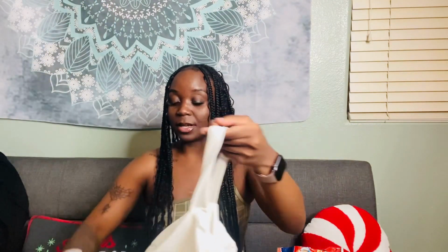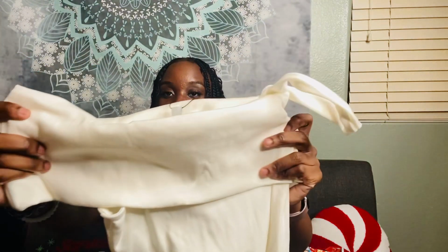So this is a medium, and I like the fit of it, and it's long at the legs, and it's a skinny pant, not flare, and I like the detailing at the top, so it does fold over. So just imagine, fold over on the shoulder like this, one shoulder in, the other one out. Super cute. And like I said, the material is super thick. It's heavy. So, can't wait to wear that.